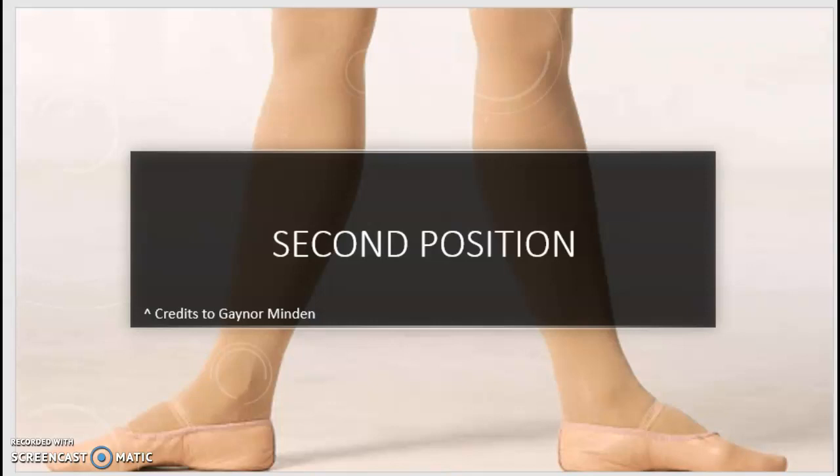Here we have second position. So this one isn't really hard to explain. As you can see, it's basically the same as first position, except your feet are spread out. And so yeah, you just put your feet in first position and then you continue to spread out your feet just a little bit. You don't want to be too close to the heels or too far where you're doing a split. You just want to have it in the correct way.